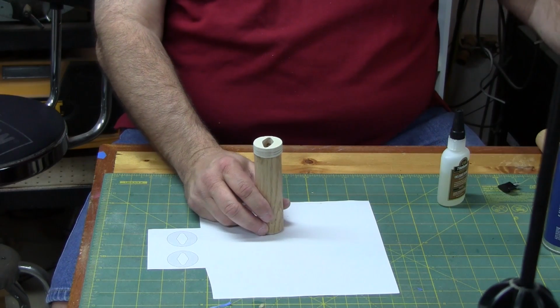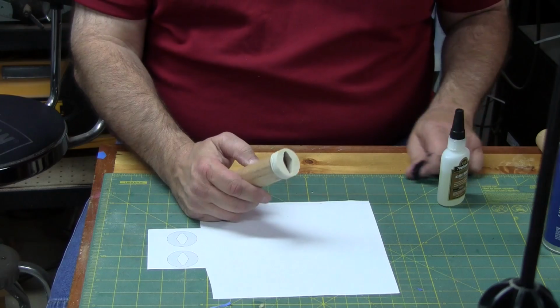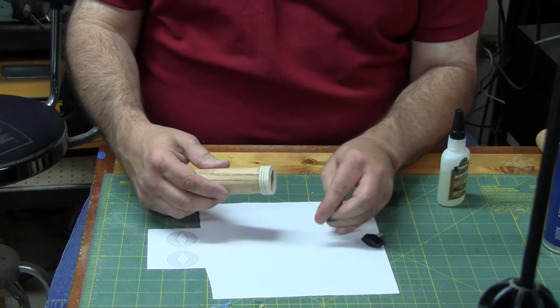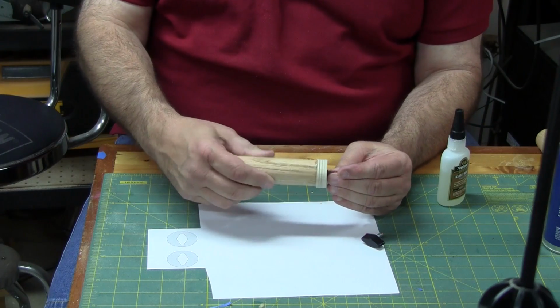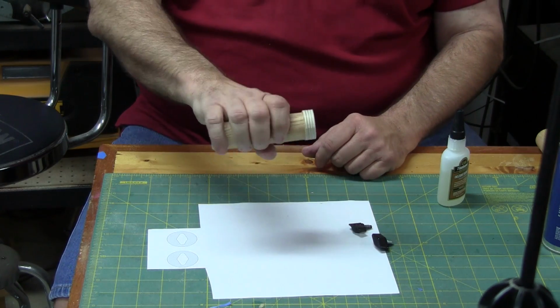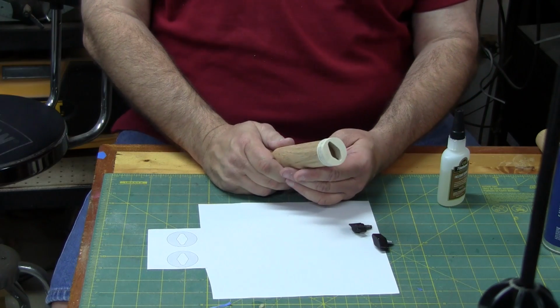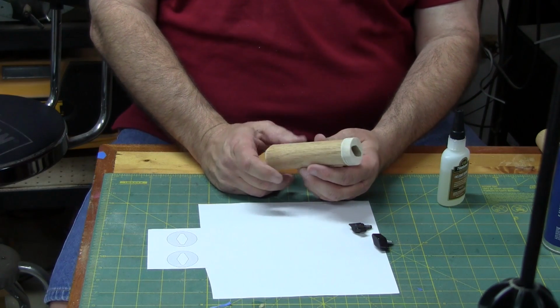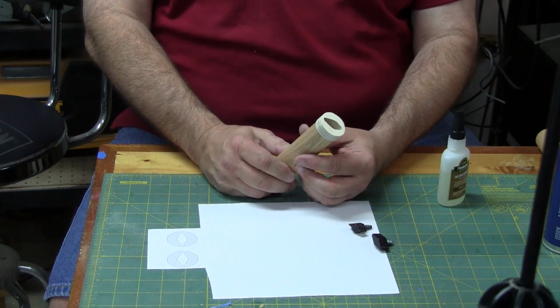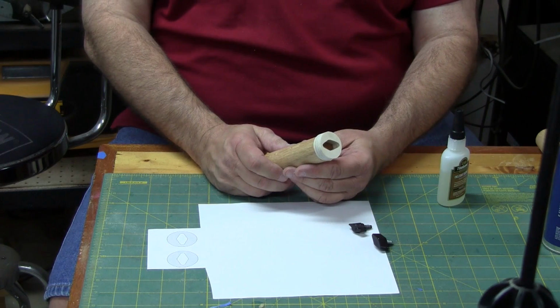So there is our finished tool that will fit both the Excalibur and the DeWalt thumb screws. You have plenty of room here on this grip to get a nice hold, and give it a try, see what you think. It is the tool of choice for me right now. I may change my mind, but it's what I want to use right at the moment.